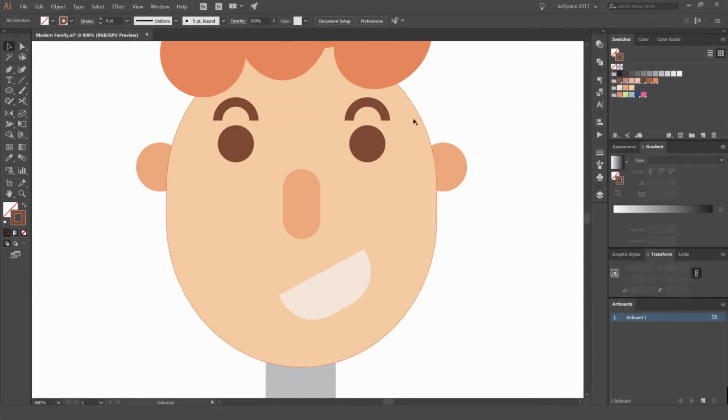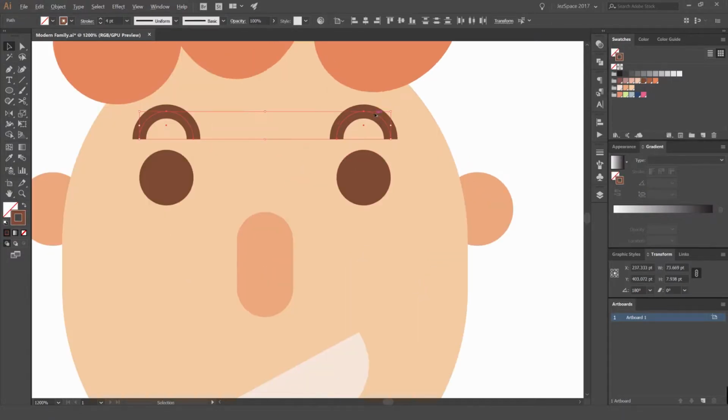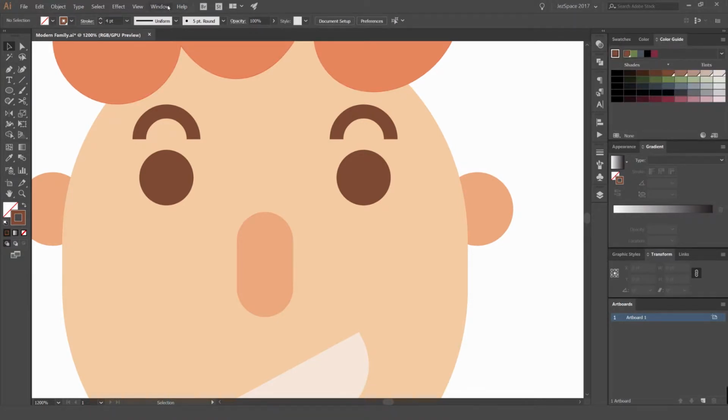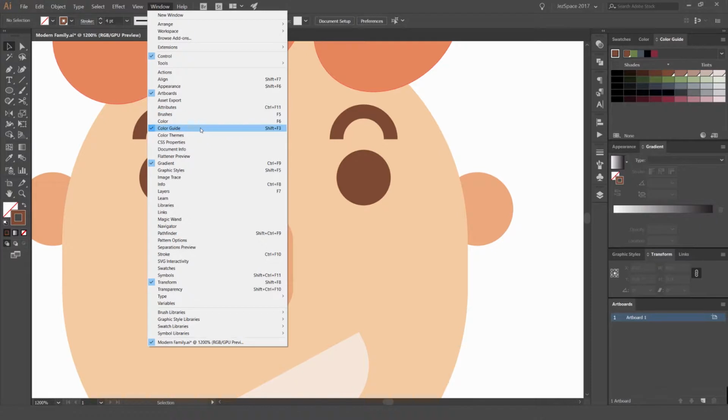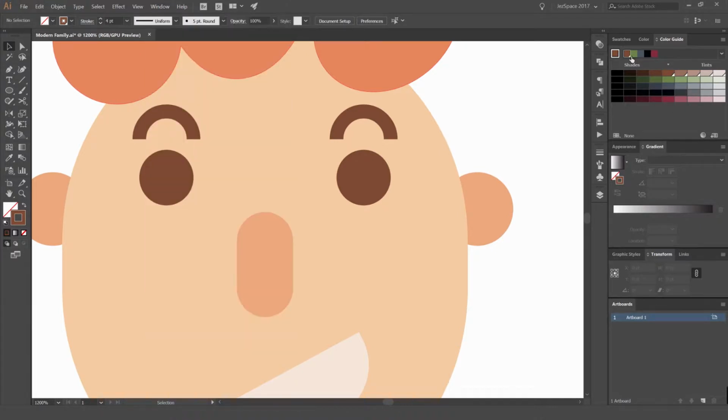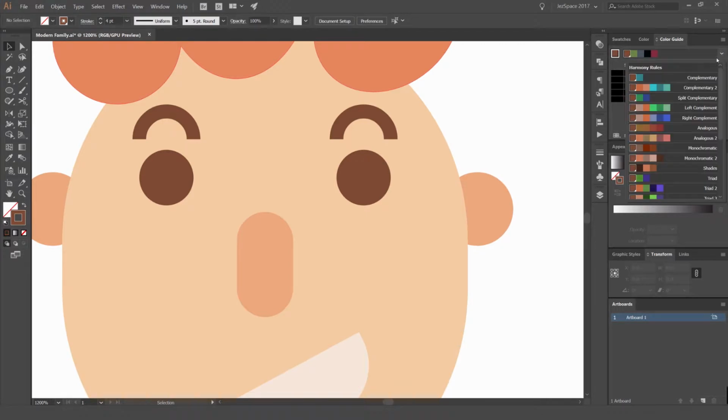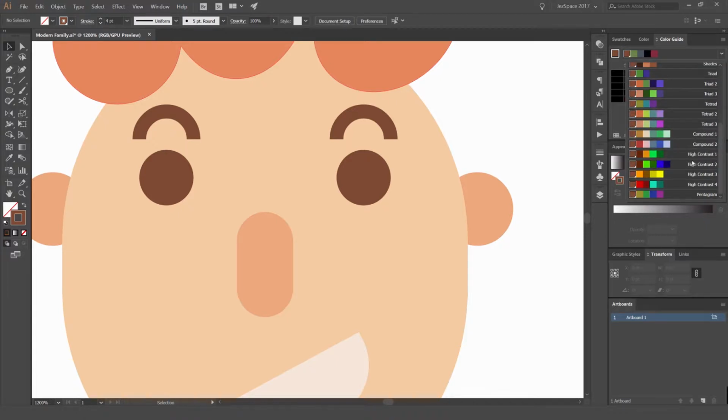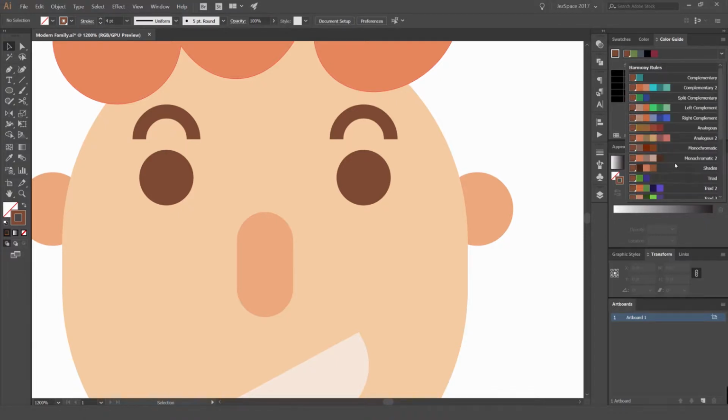Another cool trick as well is that you see that there's not enough contrast between the eyebrow and the eyes. So what I can actually do is select the colors up here, and go to color guide. You can also go to Window, Color Guide to find it, and that will open that. If you select the color you want, click on color guide and click this little drop down menu, it's going to give you some more options. So you can see you got monochromatic, analogous, tetrad, compound, high contrast. So you can see they're pretty cool.